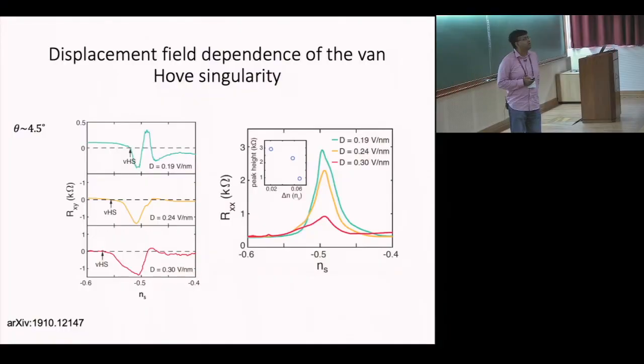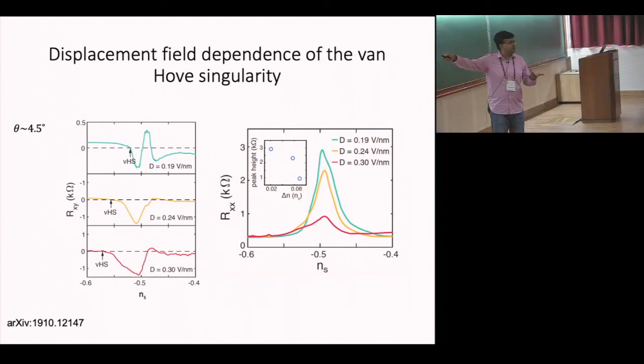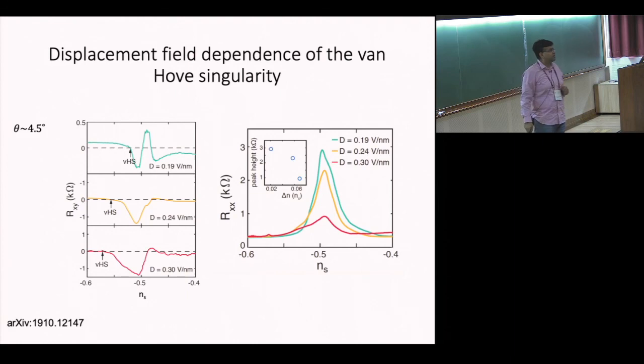Okay, so are you plotting Rxy as a function of density? And where's the Mott phase? So it's here. Half filling is where the Mott transition is, in this region. You start with one sign, look at this curve, for example. You start with one sign, which is hole carriers near the edge of the band, and by the time you end up at the end of the mini band, you've changed to electron carriers as you go through a band. So that's a band transition. This is the band transition right here, the Lifshitz transition, and these two additional crossings are caused by the Mott transition.